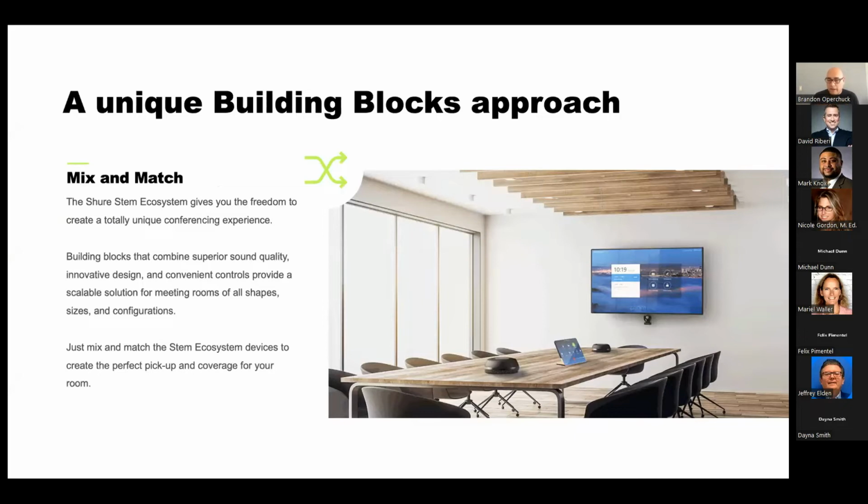As you look at this graphic that's floating around, you'll see a couple of microphones that are appearing and disappearing on the wall, on the table, and the ceiling. And it's just showing you some options of these building blocks so that you could select what's best for your space. You'll notice that even though this is a conference room in what's probably an office building somewhere, the components themselves are really modular. And with the exception of the ceiling, which I've yet to hear somebody install in their home, we've definitely put the rest of these products in homes, in smaller huddle spaces and home offices, things like that.